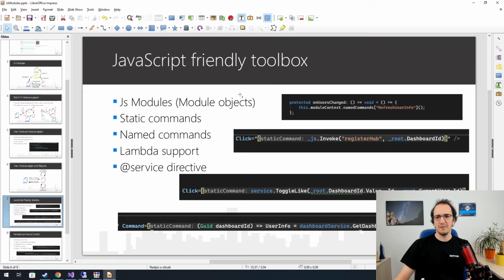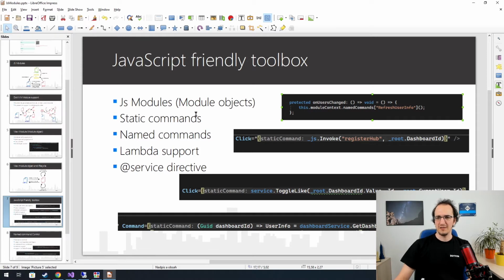So these things come together as sort of JavaScript friendly tool set. What I've been talking about is the way you call the named commands from the view modules JavaScript code.